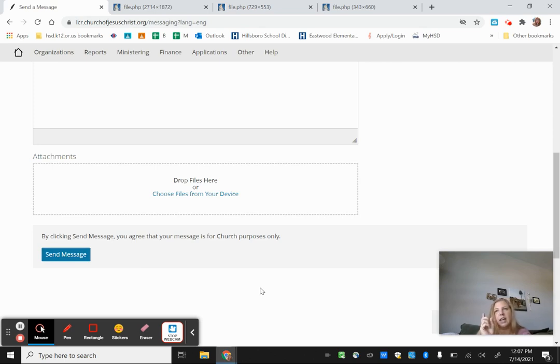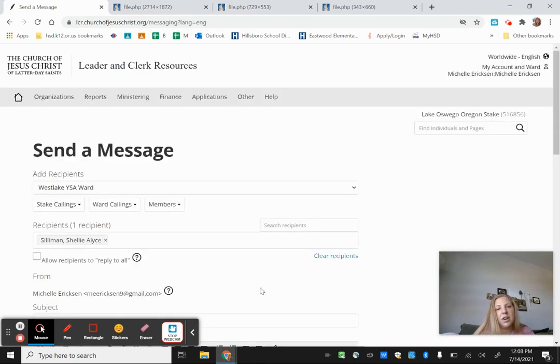And then at the bottom of the email that you send, it will say this is for church purposes only. This was sent to you because you are on the list for such and such ward. And if you feel like you got this in error, contact people. So it gives that official statement. So this is a great tool again. So if you need to send an email to your whole Relief Society, you don't have to go through and copy and paste every single email.